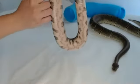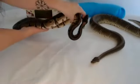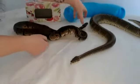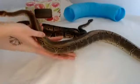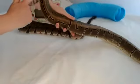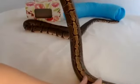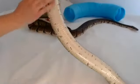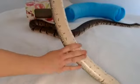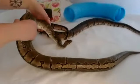So you can watch them, they get a little, like, hey, don't tickle me. And Medusa here is considered a pinstripe. You can see he has this nice stripe pattern that goes the whole way down him. And him too, he has a pretty tummy too. You can see he has some nice patterns there, a whole bunch of speckles. So I have a normal and we have a pinstripe.